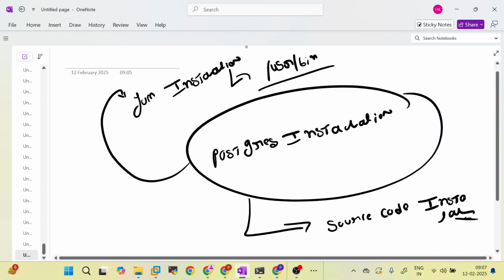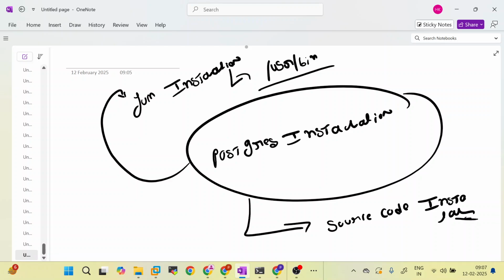What is source code installation? For source code installation, we don't need any network connectivity. And with source code installation, we have the feasibility of installing the Postgres binaries wherever we want, instead of a fixed location.